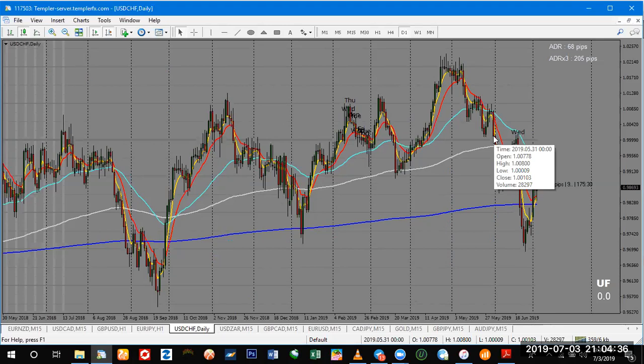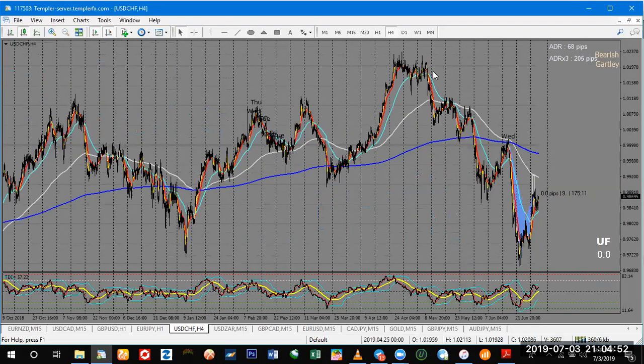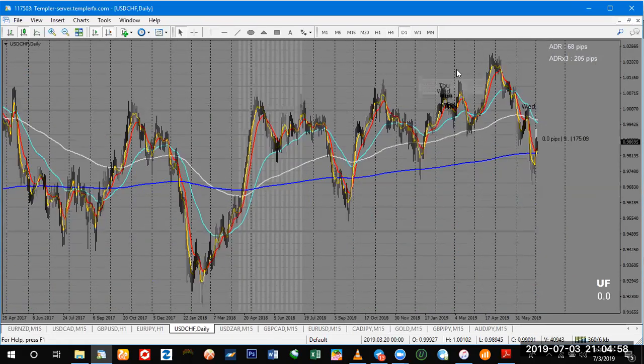So you see a peak on the daily time frame like this one. This was a very good peak on the daily time frame. The dealer used many days to form this peak. So when you go to the hour one time frame, you find it's a very big peak. You cannot see it here. So on the daily time frame, we find there's a big peak like this.